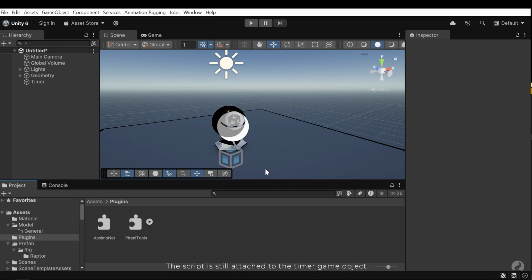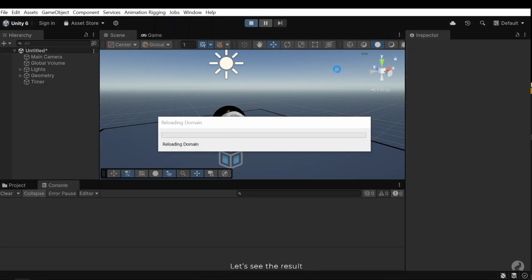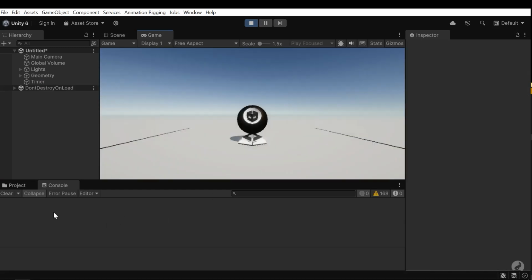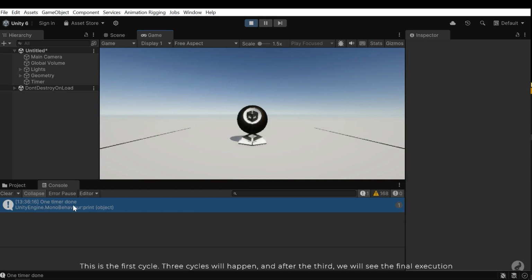The script is still attached to the timer game object. Let's see the result. This is the first cycle. 3 cycles will happen, and after the third, we will see the final execution.